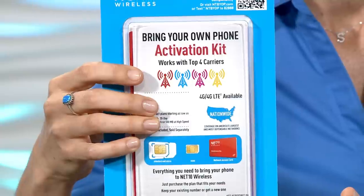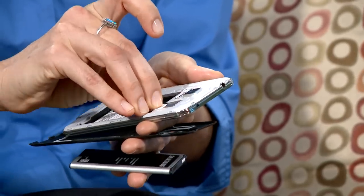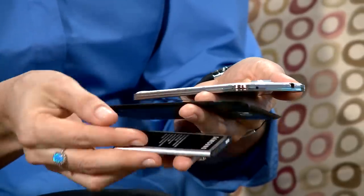What if someone wants to keep their existing phone — is that possible? Yes — Net 10 Bring Your Own Phone Plan. It allows you to keep your phone, keep your network, and take advantage of the new 5 gigabyte 4G LTE data plan for $50. That is incredible. It's actually not that difficult at all. Simply remove the old SIM card, then put in your brand new Net 10 Wireless SIM. Super simple — it just pops out, pops in, put the battery in, and you're good to go. As long as you've saved your contacts in your phone, you're not going to lose your contacts or your information.